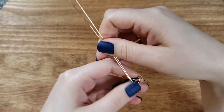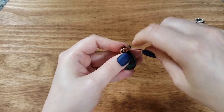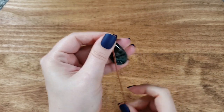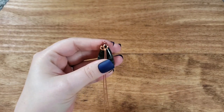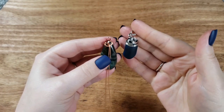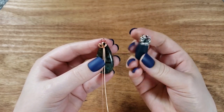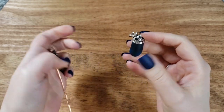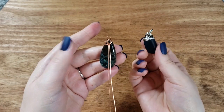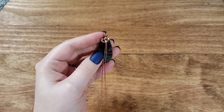Now you can make these loops as big or as small as you want and make as many as you like. I think I'm gonna have 2 today. I'm making this pendant look similar to one of the ones I made for my ocean collection, and this is using one of the beach glass beads from Cherry Tree. These are the teal blue ones, I believe they're called. And yeah, these have the same hole. And we're just going to make 2 fun little loops.